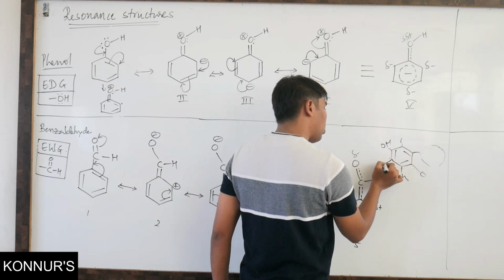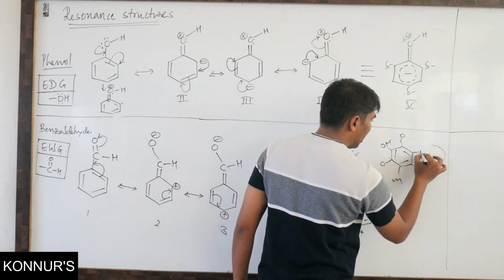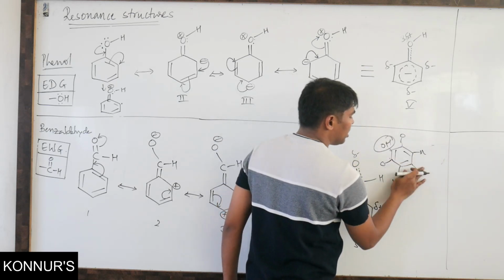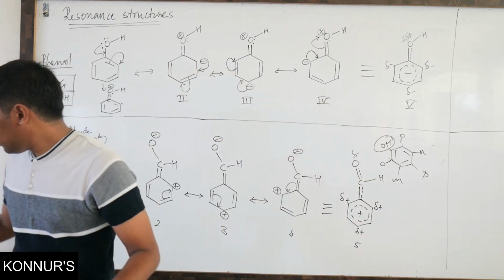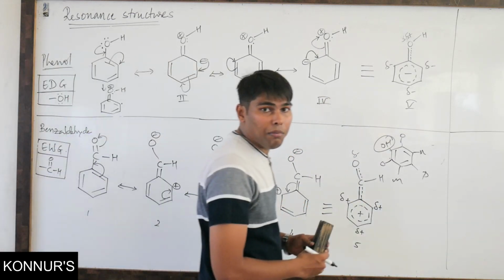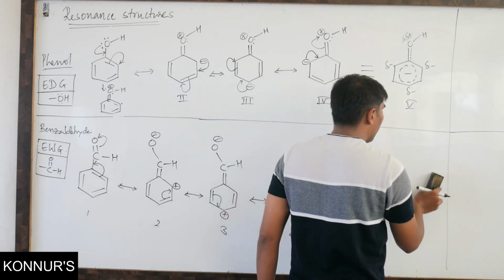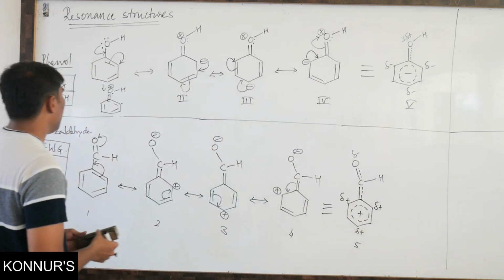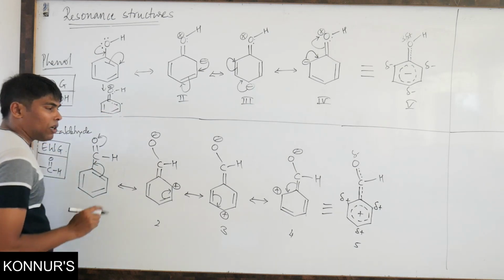So these two are called as ortho. This is a meta, this is meta, and the position opposite to this substituent is called as para. So this is the way how they have named the ortho, meta, and para positions. And the position where the substituent group is present is the ipso position. They take like that.